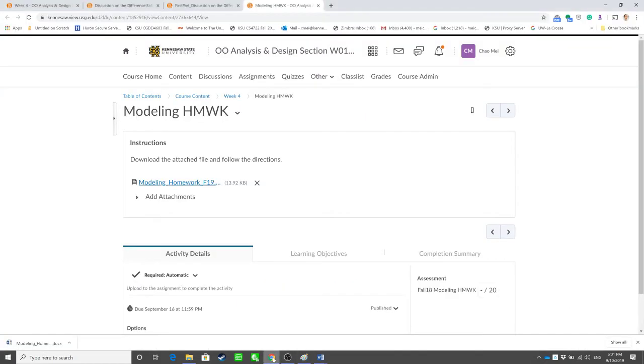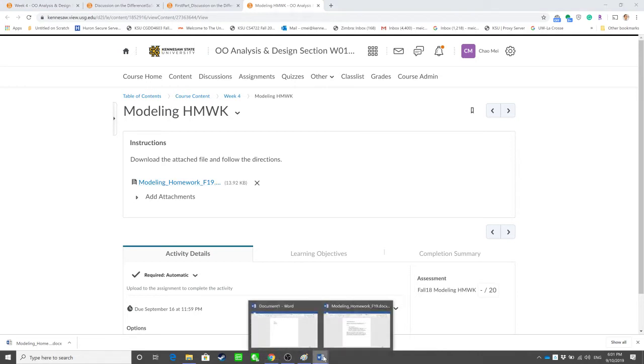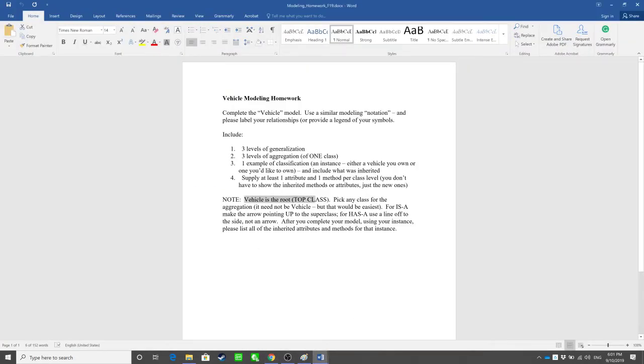So subclass pointing to superclass. For has, use a line off to the side, not an arrow. And after you complete your model using your instance, please list all the inherited attributes and the methods for that instance. Okay, clear about the assignment?